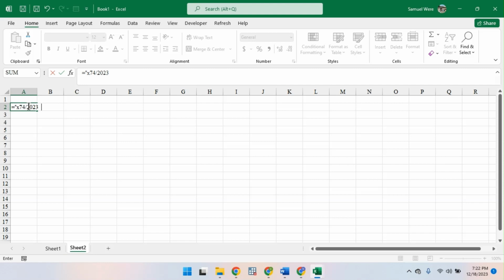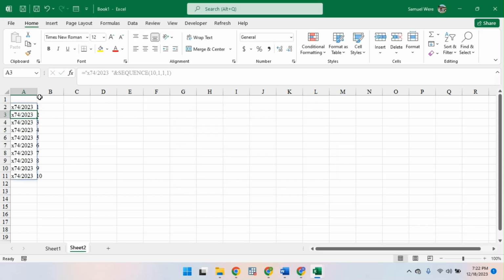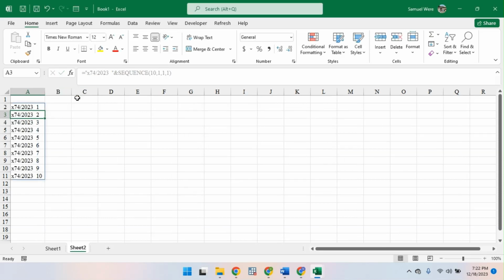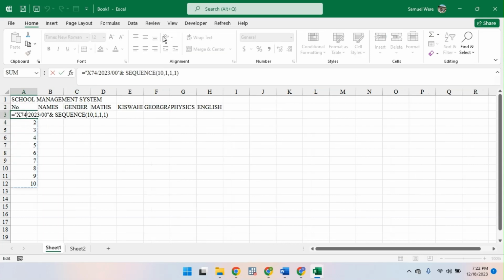Then I'm going to have and. So there is a function called and sequence. So and means it combines. So sequence, I'm starting from 1 to 10, 1, 1, 1. Yeah, so you can see basically Excel sometimes has that error if you already have a function in the same place. That's why you can see this one is not working, but it's the same thing.